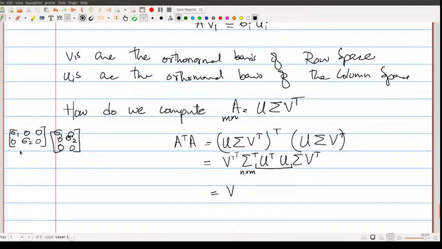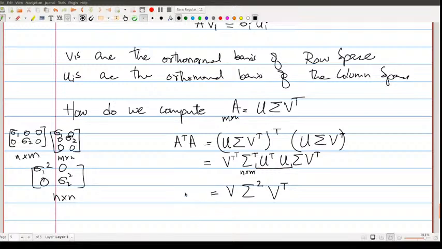And now if I multiply them together, this was m by n, this was n by m, what I will get is an n by n matrix. I'll get sigma 1 squared and sigma 2 squared. I believe that's right. Sigma 1 squared, 0, 0, and then 0, sigma 2 squared. So I get this nice little n cross n matrix. So this is just sigma squared. I'm going to call it sigma squared now.